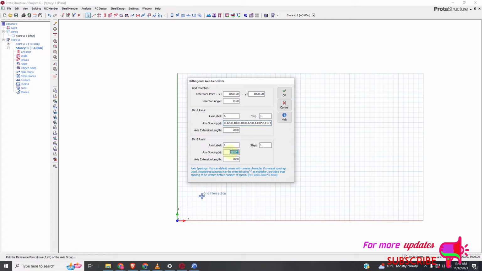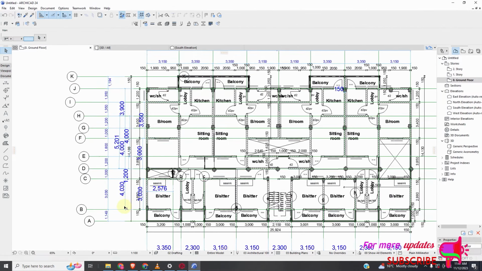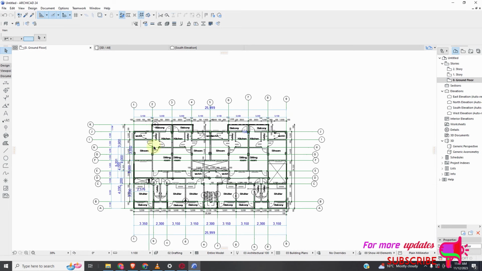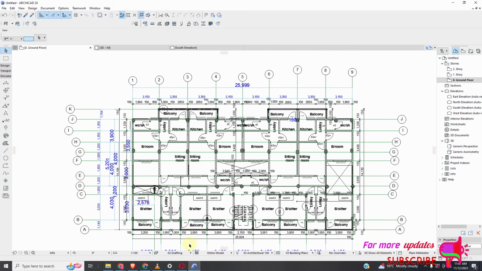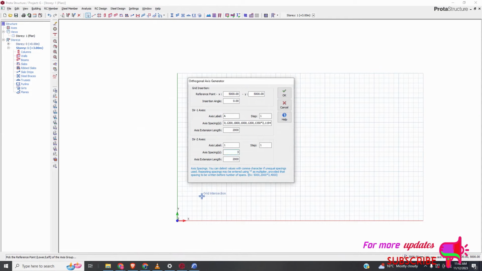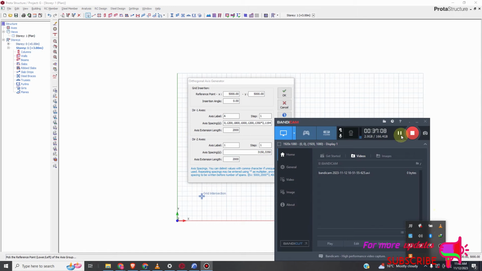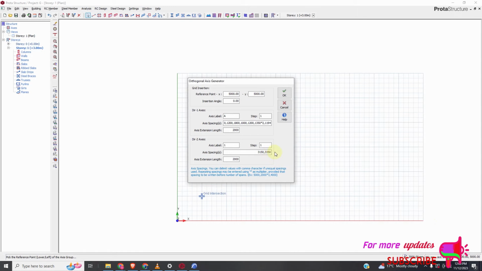So going to do grid 1, 2, 3. That will be 3150, 3350 times 2, 3150 times 2, 3350 times 2, 3150, 3350 times 2, 3350 times 2, comma, 3150 times 2, comma, 3350 times 2, comma, 3150.